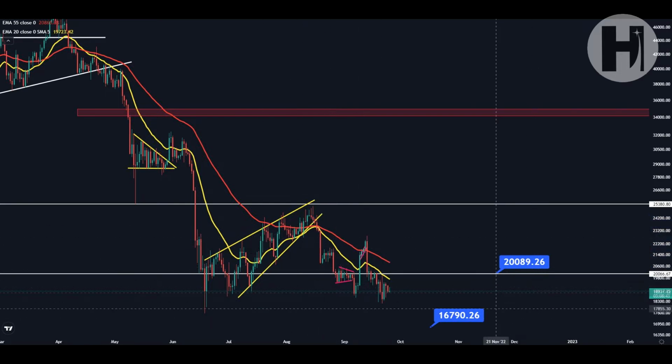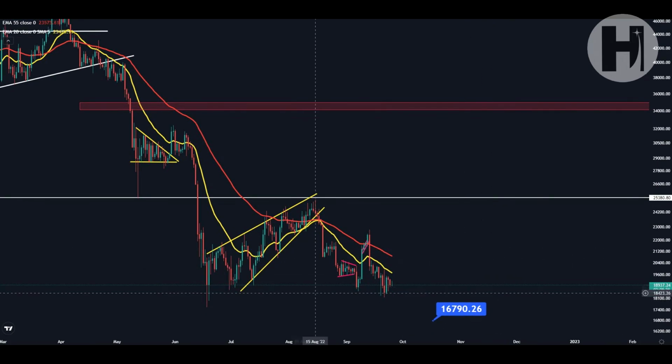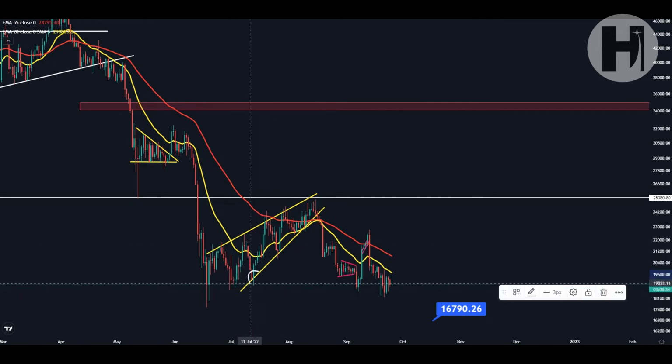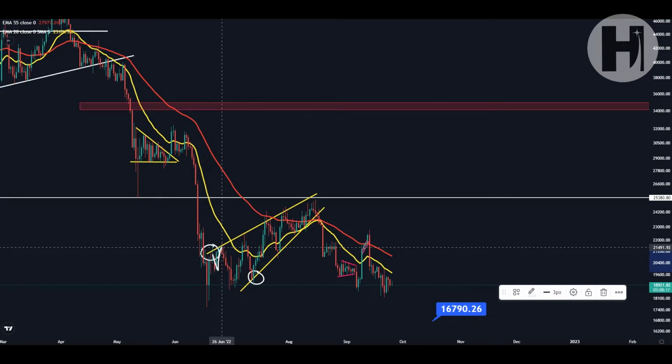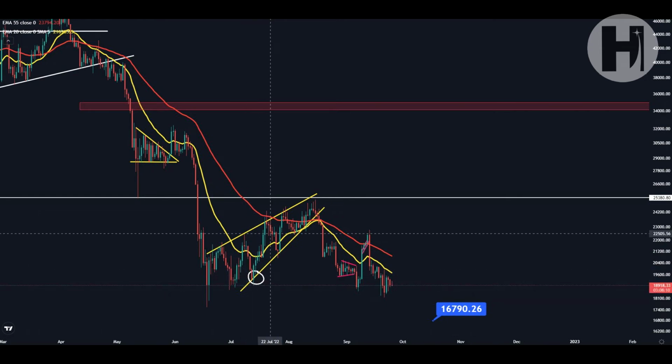So if you're looking for the technical target of the pattern, that is going to be very easy to get. So you have to look back to where the pattern was formed initially. And in this case, it's right over here. This is where the support was formed of the pattern. So you obviously had your first touch here, but that is not the point of creation, right? You need two trend lines for the pattern to be valid. And basically you created the resistance and then you came back down, you created the support. So that is when the pattern was created. So that is going to be your technical target.